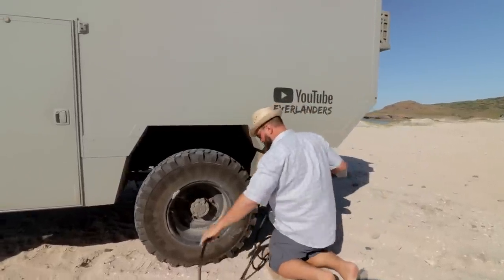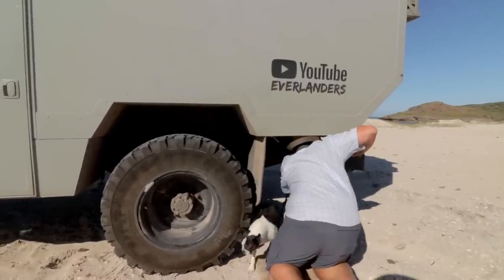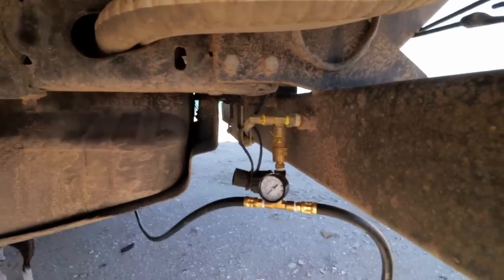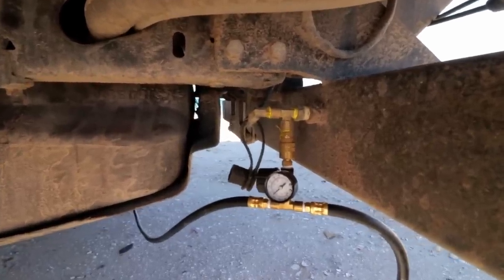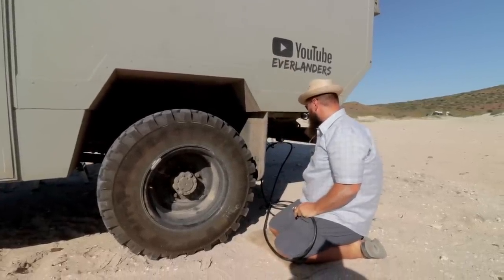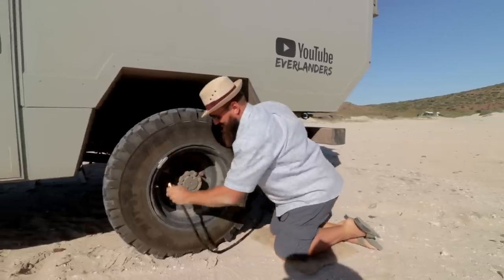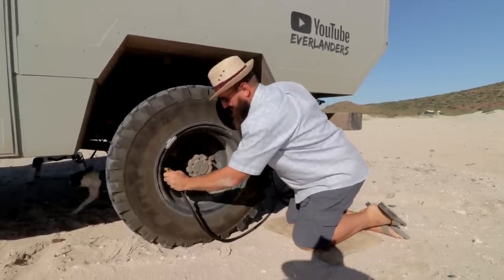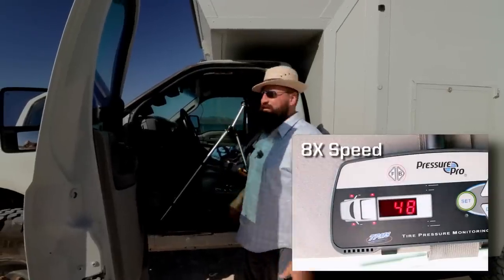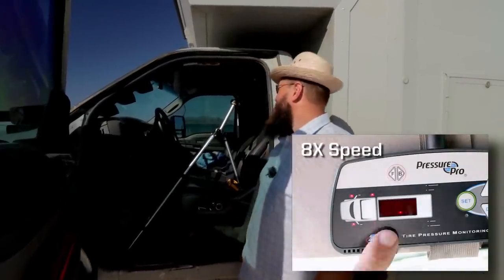So I have a quick connect air fitting down here. You don't really need to see it. Just trust me that it exists. So that goes there, and that's plumbed directly into our tank. So I get like full flow right off the tank, just whatever the restriction of the hose gives us. So as you can see on the monitor here on the second camera, it's slowly bringing the pressure back up.